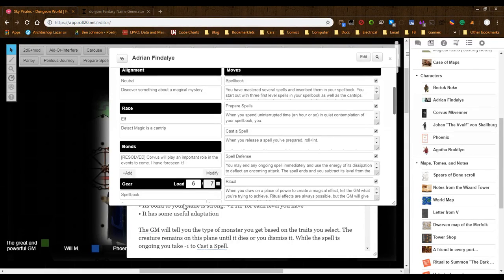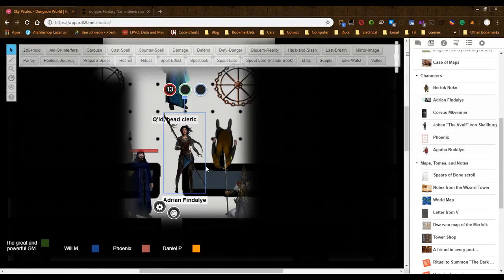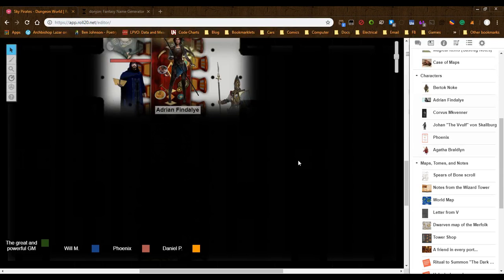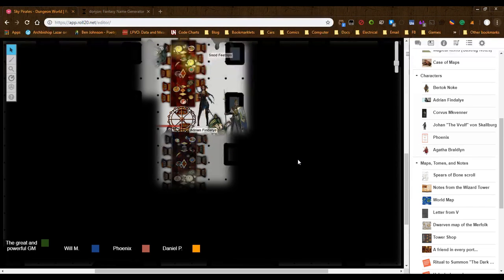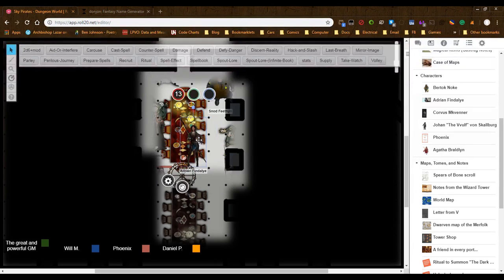Adrian, I'm going to move you guys down because you guys need to be at a table. All right, the party moves down into the lovely dining rooms here, where there is food and drink and wine. Corvus, Adrian, Phoenix. When all of a sudden, Adrian, you feel a literal knife in your back as one of the servers, overcome with emotion, starts to stab you over and over.